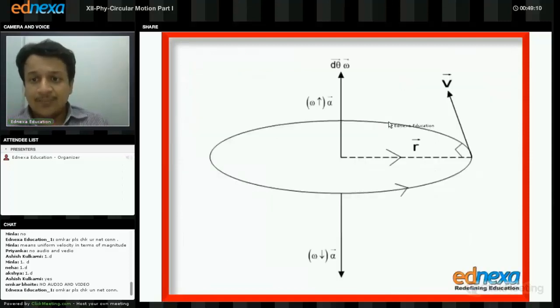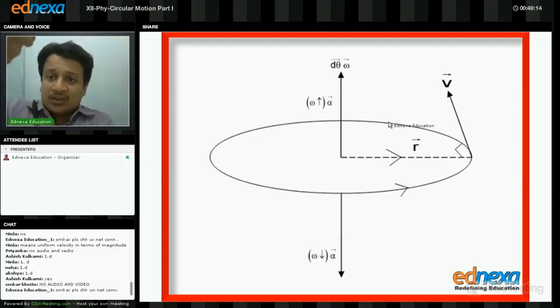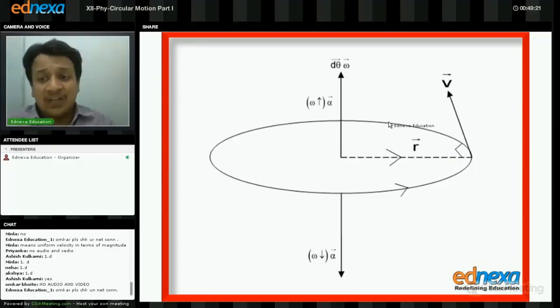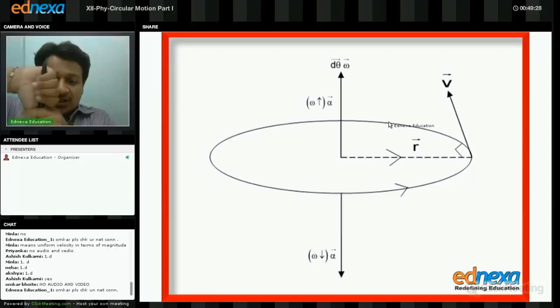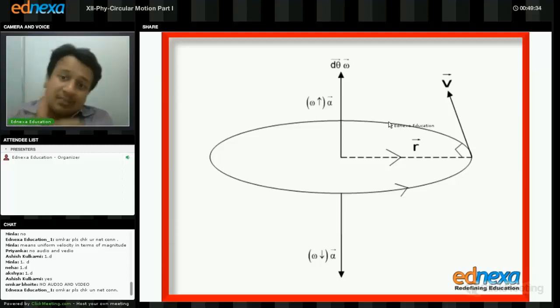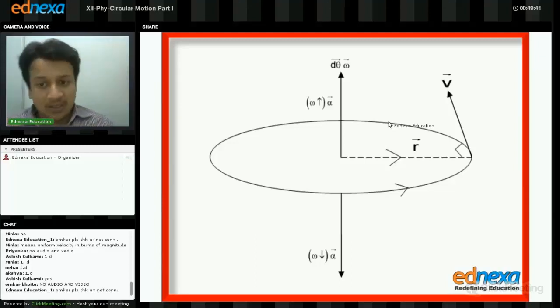Let's proceed further. Over here, when it is in the upward direction, alpha is going to increase, and when it is in the downward direction, alpha will decrease. So when it is in the upward direction, we call it acceleration, and in the downward direction, it is known as deceleration. It means it is moving towards the stopping point, and when it is moving upward, it is moving towards the increasing velocity point. Is it right?